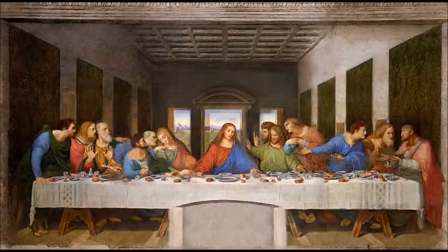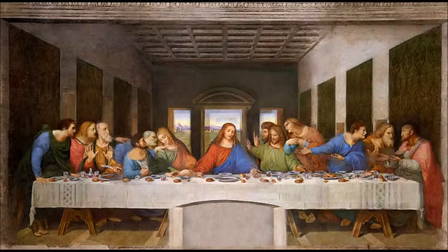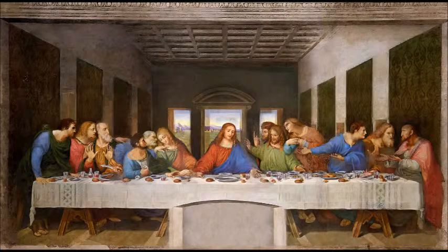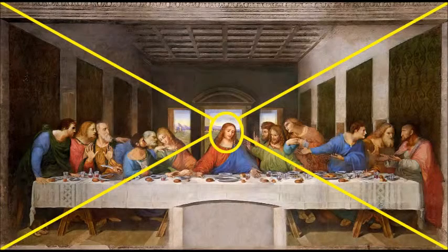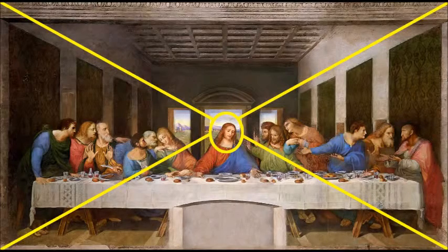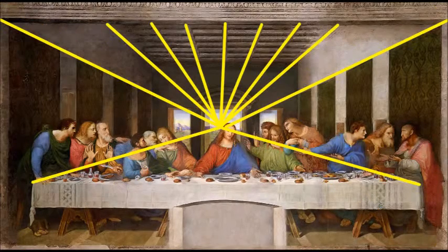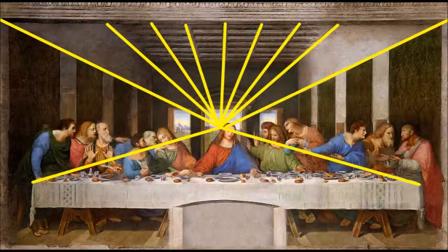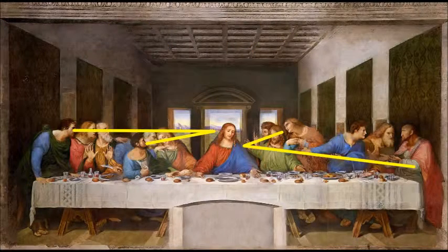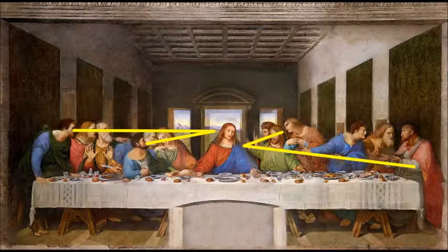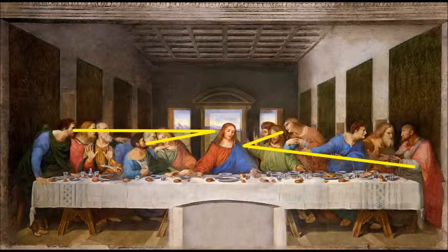Emphasis through placement can be explained by examining The Last Supper by Leonardo da Vinci. Note how the main figure is centered in the painting. All the perspective lines lead the audience's eye to the main figure. The gestures of all the other figures also lead our eye back to the main figure.